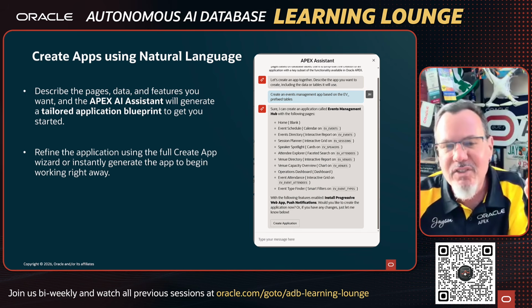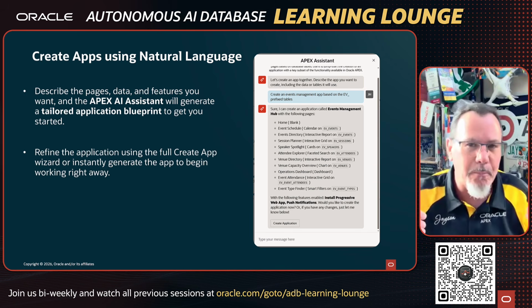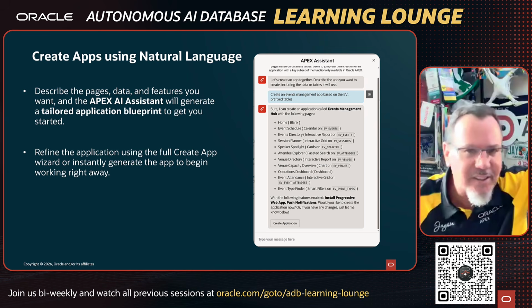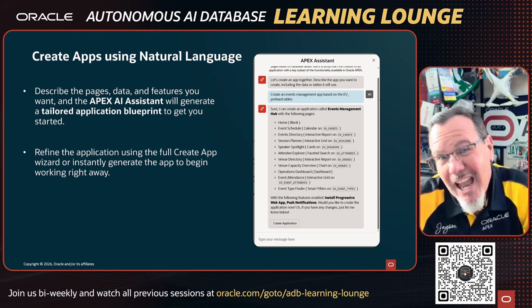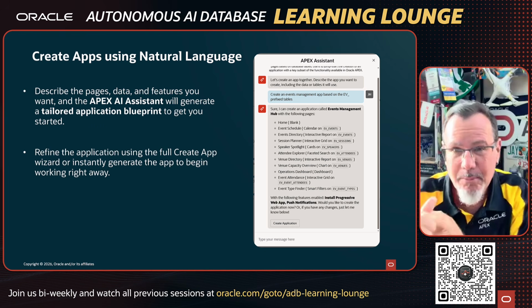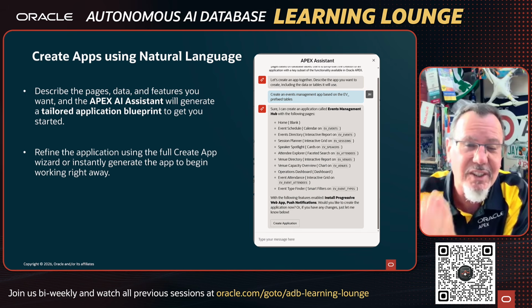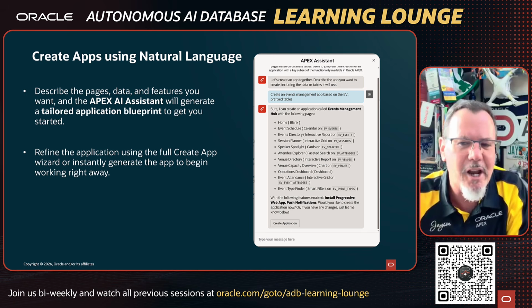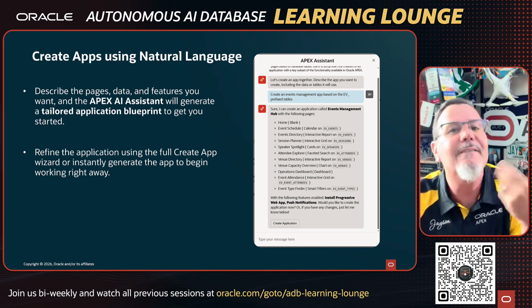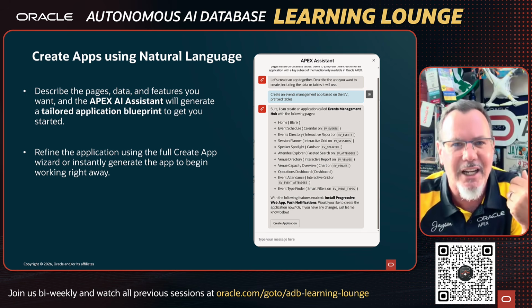You would then reference the tables, hopefully by a prefix that's consistent. Sometimes we as developers get messy. We have all kinds of tables. They're not easily identifiable in our schema. Get into the habit of prefixing your objects, your tables, your indexes, all the different constraints and all the different schema objects in Oracle database, prefix them all. Like in my example here, I underscore them with EV underscore. All of those have to do with the events project that I might be working on. It makes it really easy to interact with the AI service.